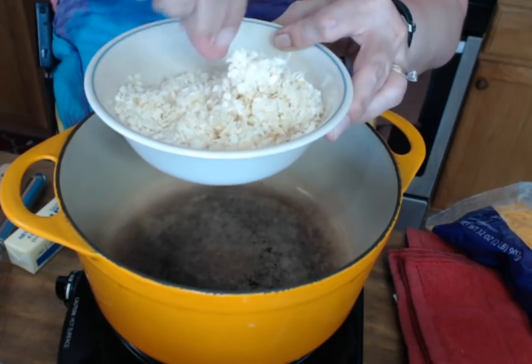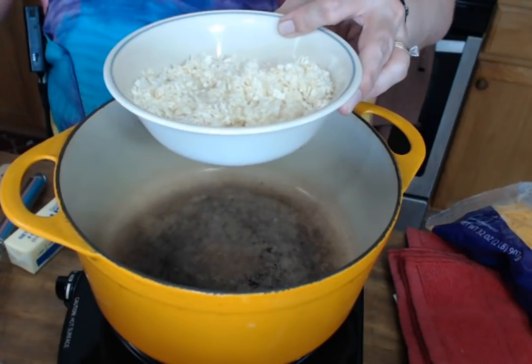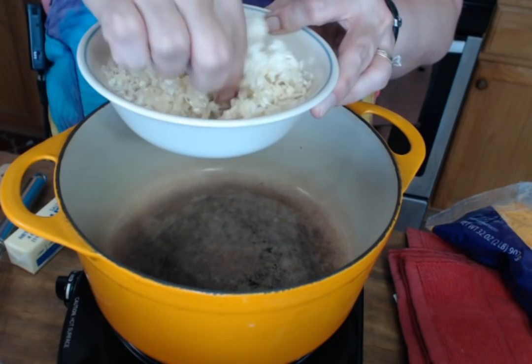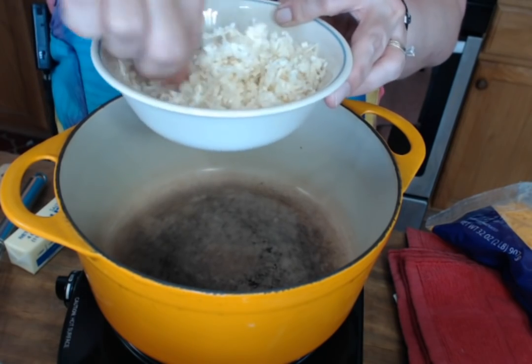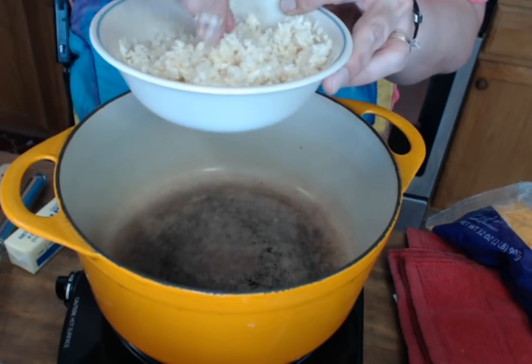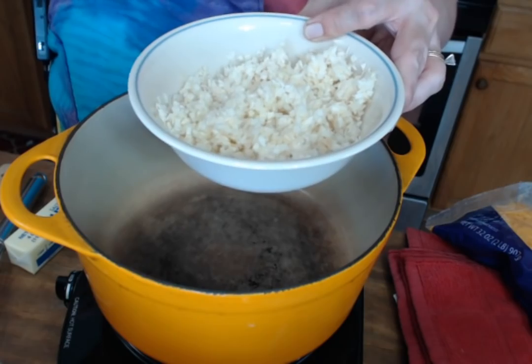Tressa is asking, do they still make the tomato powder? Yes, and that is one of our favorite things. It is now only in pantry cans, though, the smaller ones. I think that's a good deal, because if you have a smaller family, then you're not going to use a lot.